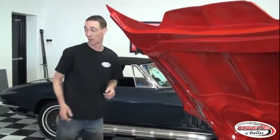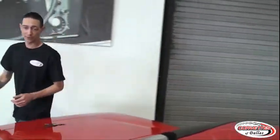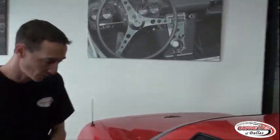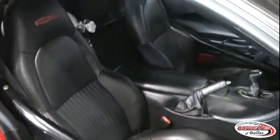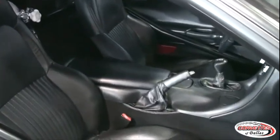We also have a roll cage installed in the car to make it to where we can actually go down the track with this thing without getting kicked off. 6-point roll bar installed. The car's actually already been to the track once. Trying to get it ready for Pink's, we figured we needed to be somewhere in the 10.50 to 10.80 range. Car went 10.61 at 131 miles per hour on its first outing at the track, which is just right where we want to be.